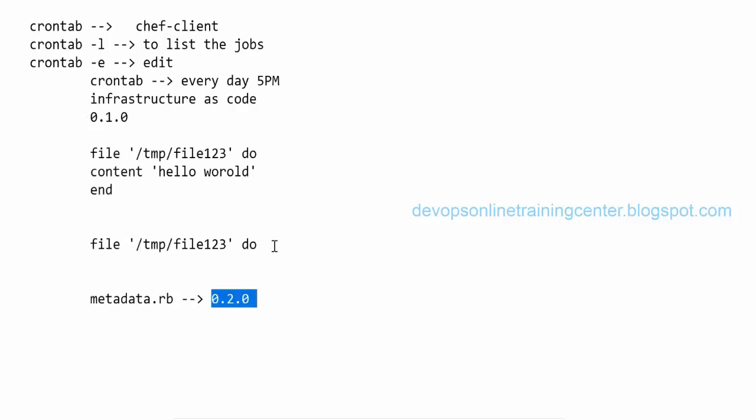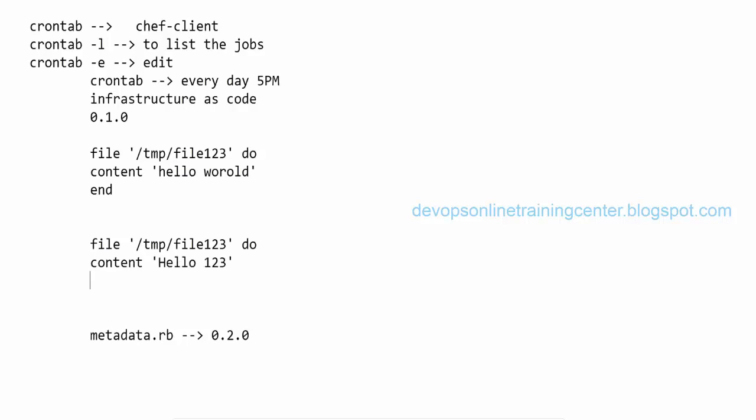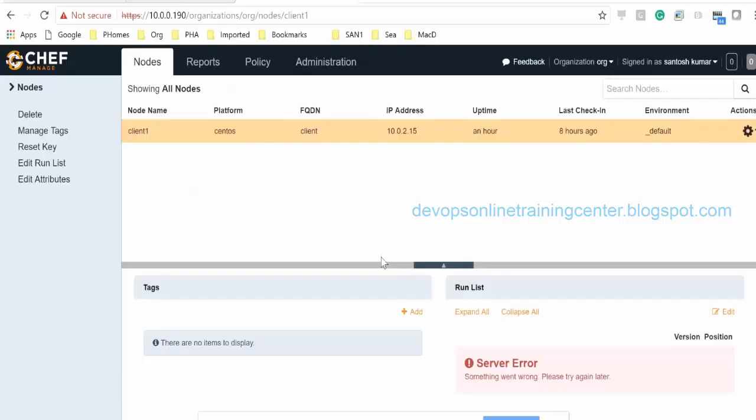So let us say I want to create a file, and let us say I modified the content, something else. And also while creating the file, I want to create with a specific user. So that also we can do using cookbooks. First let us try this by changing the content, by changing the version.